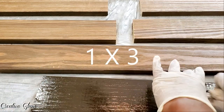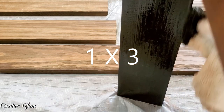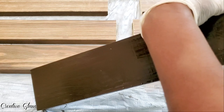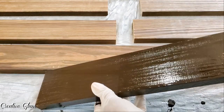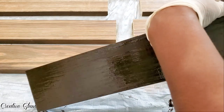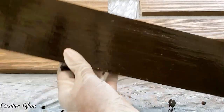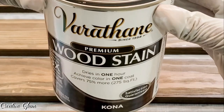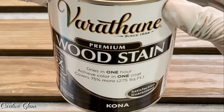I went over to Lowe's and I picked up some lumber. It was a 1x3 and I had them cut it for me. I had them cut it down to 2 4-foot pieces and 5 12-inch pieces. And the great thing about it is that portion is already done and it cost only $10. Using my Varathane wood stain in the color Kona.